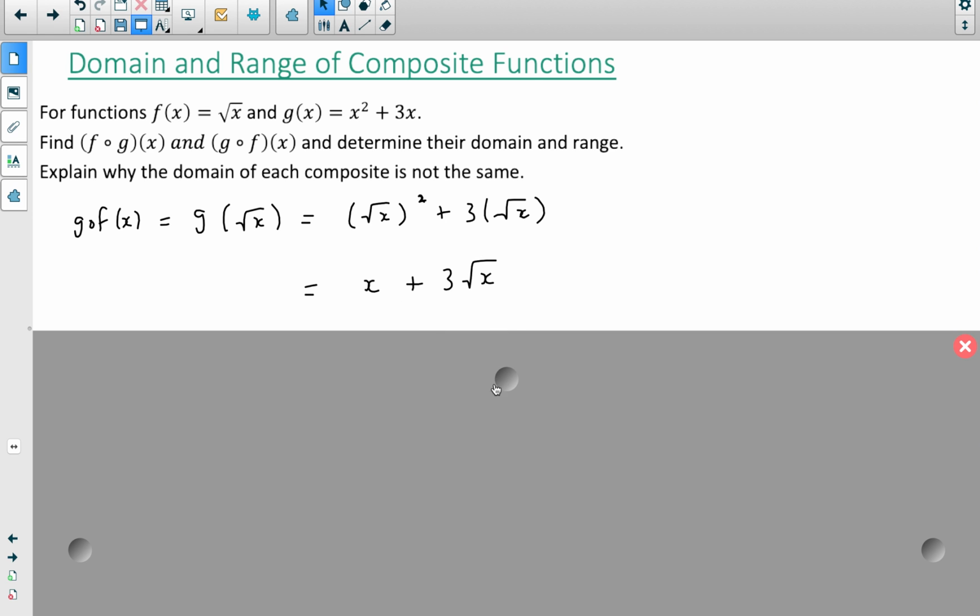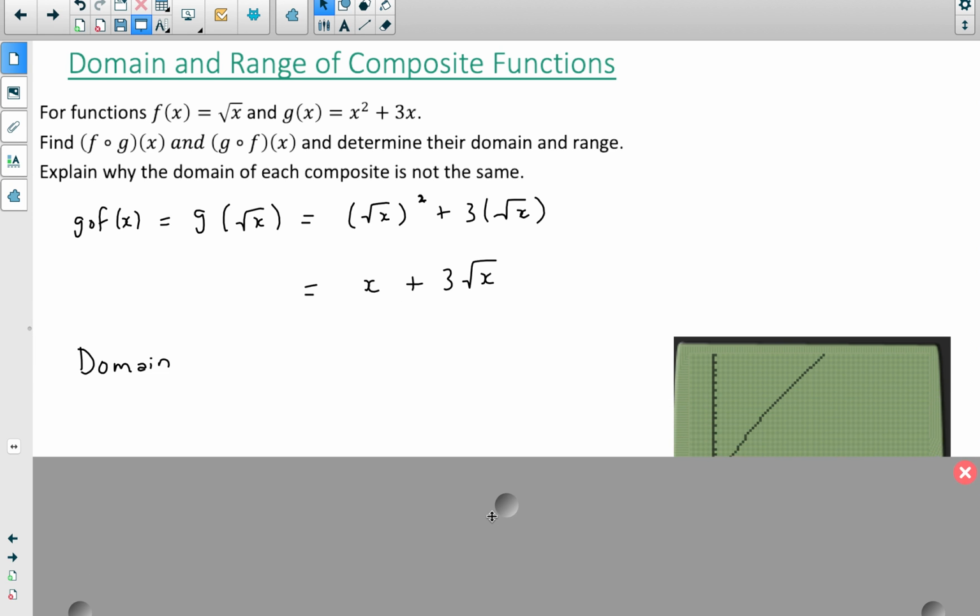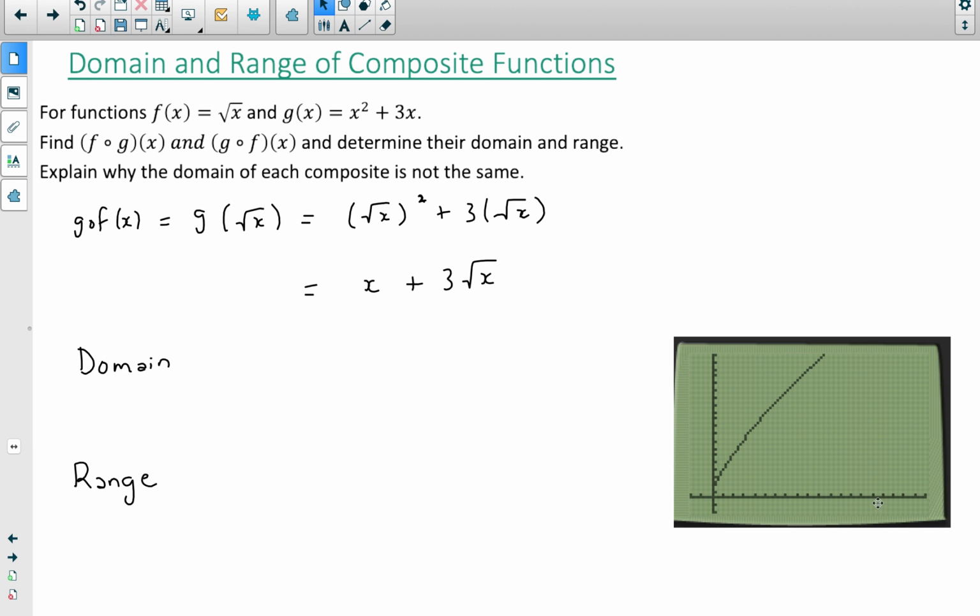If I want to talk about the domain, remember for the domain, you want to talk about all the values you're allowed to input in the function, or all the values you're not allowed to put into the function. That makes it easier. So remember with domain, try to assume that you're allowed to put all values in there. But what is the exception? Well, you know that square roots only take in non-negative numbers, meaning that I'm actually restricting my whole function. It means that my whole domain has to be 0 and above.